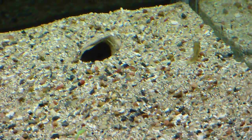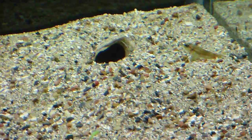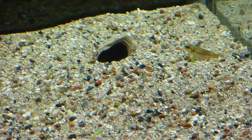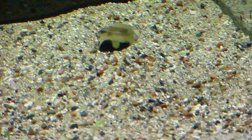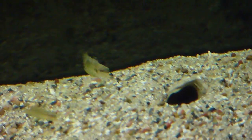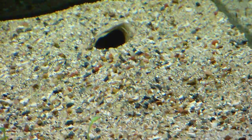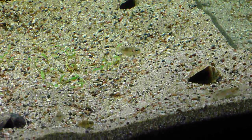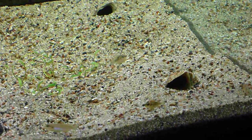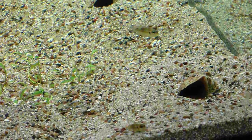Yeah, there's one there too, back in this corner. Oh, sorry. I should zoom out. Well, anyway, there's my 7 gold ossies for today.